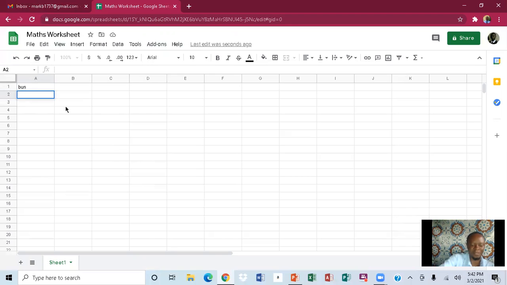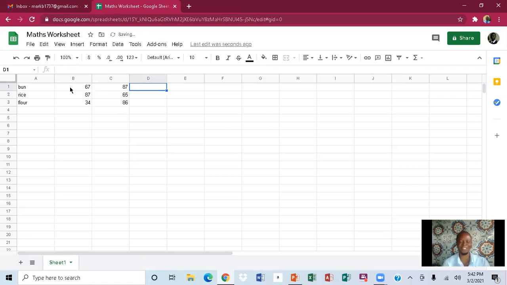Let me put something else right here. Right, so over here now we're going to add some figures. I'm going to put that inside here. Just going to put some random numbers, just like that. You can also use the tab key in order to go right, left, and all of that. So remember now, when you type a number, it goes to your right; when you type a word, it goes to your left, all right? So I'll put that right here.